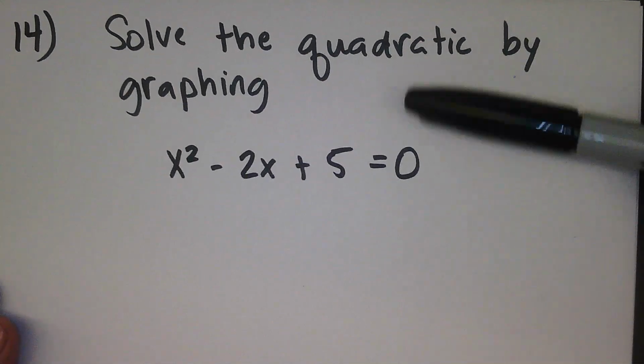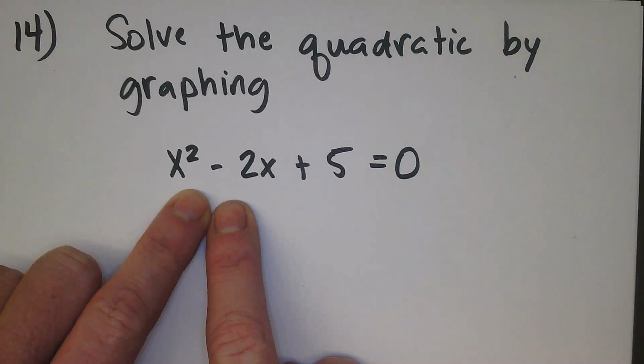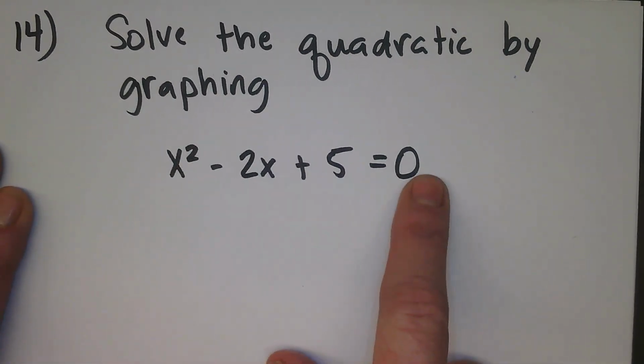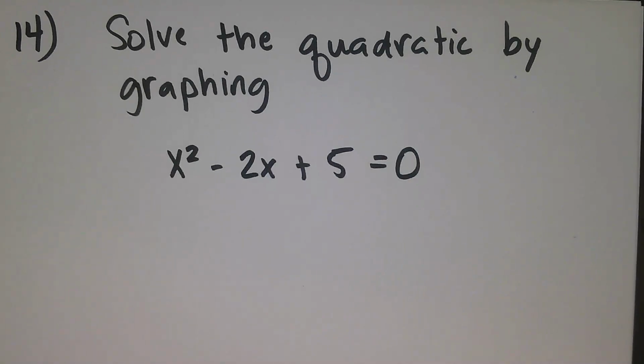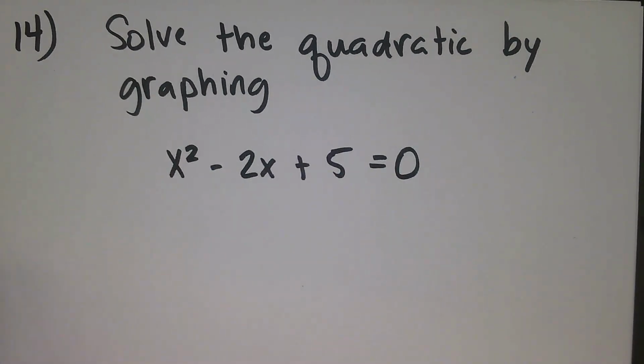All right, we're looking to solve this quadratic by graphing. So the quadratic is given to us with just the variable x. The nice thing is that all the variables and all the constants have been put over here to the left side, and this side is 0. So that's really important. If you get a quadratic and it's an equation, you want to get all of your terms to one side, get the other side equal to 0.